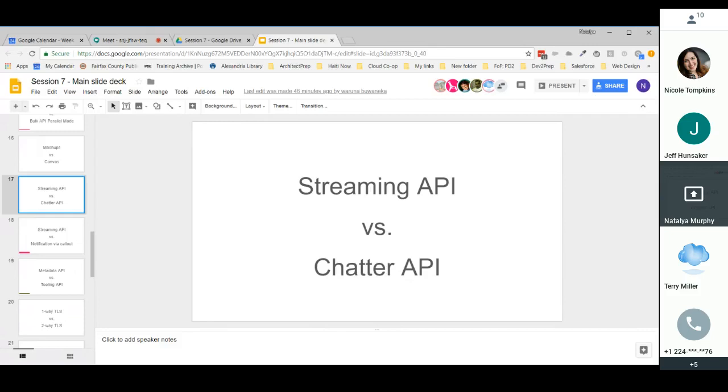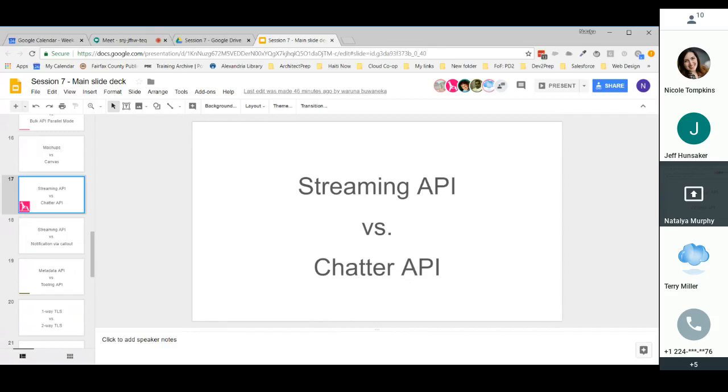And the chatter API is really nice for any mobile application that you're building for your org. I also noted that the chatter API can access files, recommendations, topics, and those kinds of things, like knowledgeable people on certain topics within chatter. You can access all of that through the chatter API.